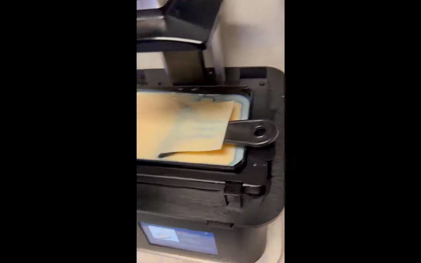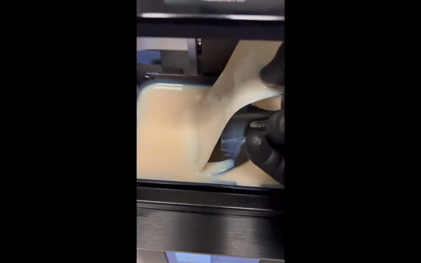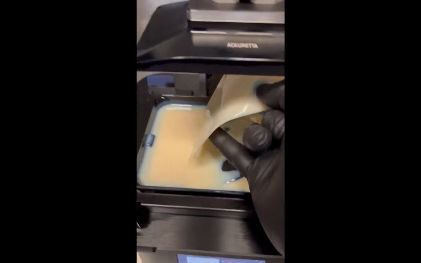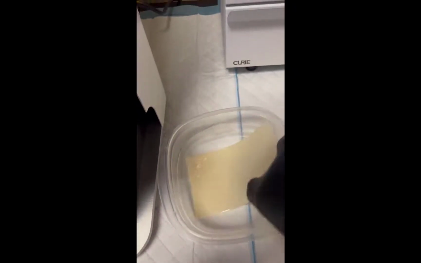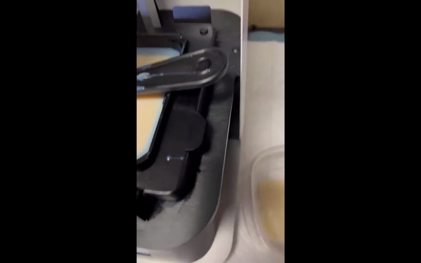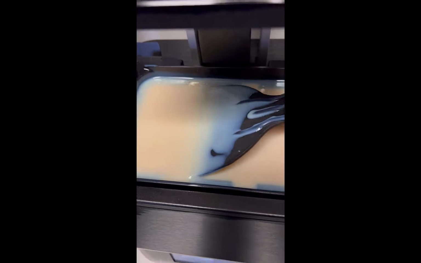I have these little disposable trays here that I keep handy for discarding parts like this. And so that I don't make a mess, I let it drip a little bit and then immediately move it to here.